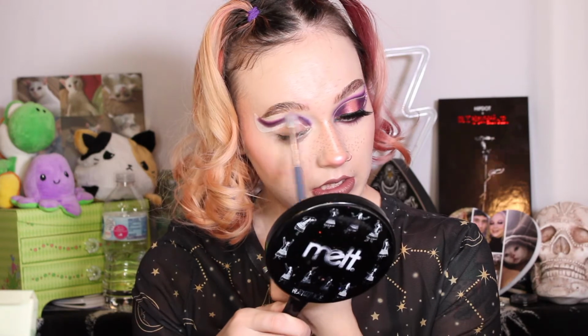Alright, so I'm going to do pretty much what I did with the last look. I don't even know if that's going to be look number 1 or 2 or 3, but the halo eye look, or spotlight eye or whatever, I went into the blends palette real quick with the shade Cream and Sugar, which is the white. So if you have any white eyeshadow, that'll work. But what I'm going to do is diffuse the shade and give it a more airbrush, softer blend. I am going to go in and touch it up in a minute. I'm just going to go ahead first and get this nice and blended.